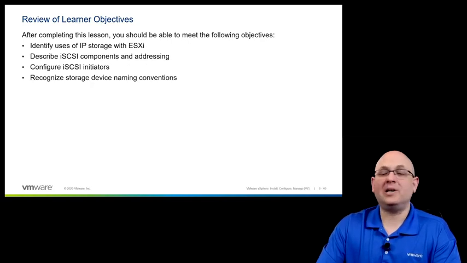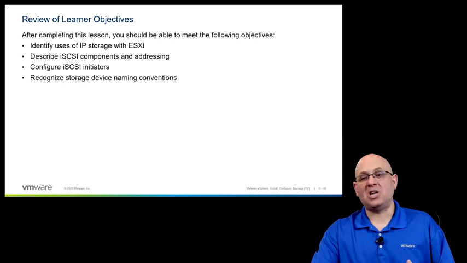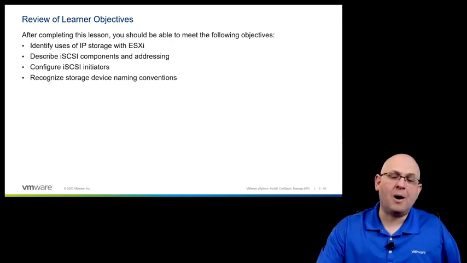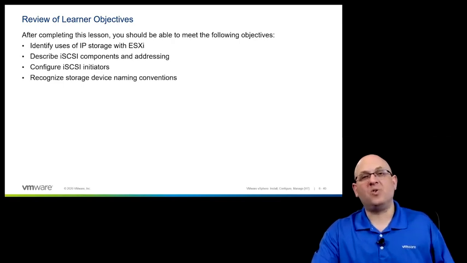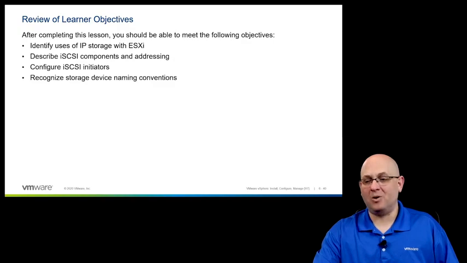We've looked at all kinds of different ways now to manage iSCSI through the different hardware options that we have, and the simple configuration that we have to do by building a VM kernel port and then binding a software adapter to that VM kernel port. So why don't we go ahead and have a look at the labs, and then when we come back, we will have a look at creating VMFS data stores in lesson number 4.